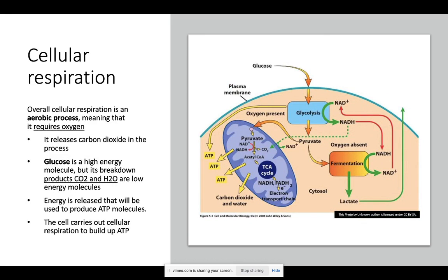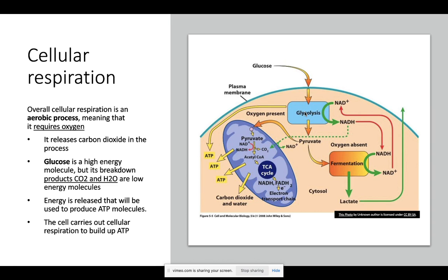So cellular respiration is going to have, your book will tell you, 4 different phases. I will tell you that there's 3. There's going to be glycolysis, there's going to be citric acid cycle, and then the most important one, the electron transport chain. So you can see here that you have glycolysis.